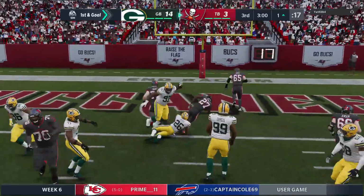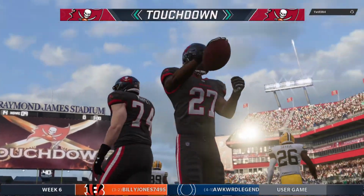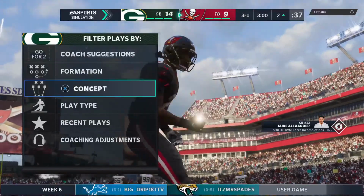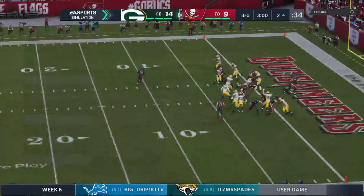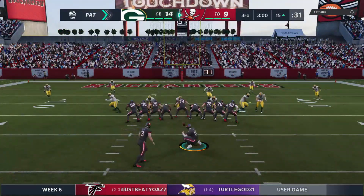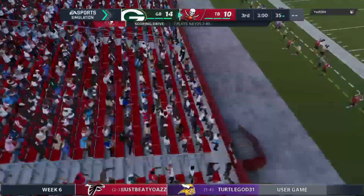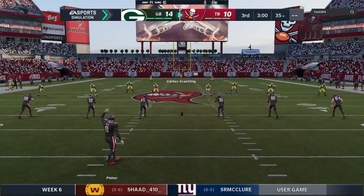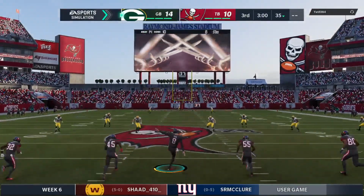Back to the ground, this time with Jones. And he'll take it into the end zone. Touchdown, Tampa Bay. Ronald Jones, his 4th touchdown on the year. And the Bucs have made this a 1-score game. Ryan Succop on for the point after. And he's got it. That cuts the lead. It's now 14 to 10. Makes the score Packers 14, Buccaneers 10. Now Pinion with the kickoff following the touchdown.